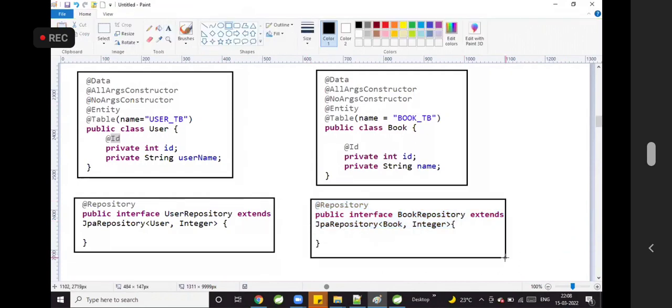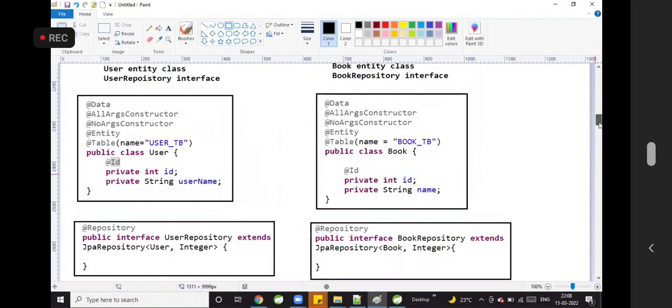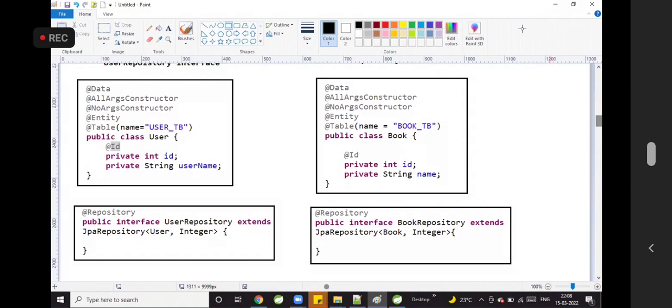UserRepository.java uses the user entity, which is bound to user_tb, which is available in the Oracle database. So are you clear with this? Entities and repositories. Are you clear with these entities and repositories now? Come on.